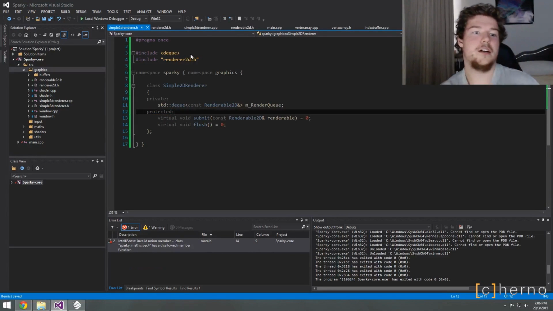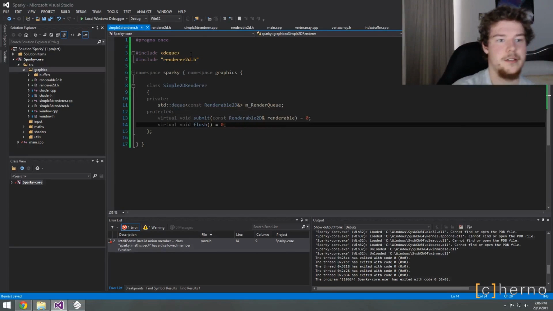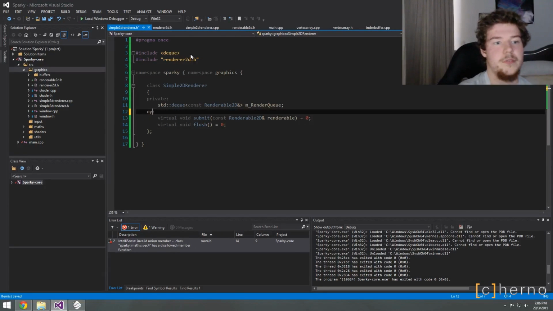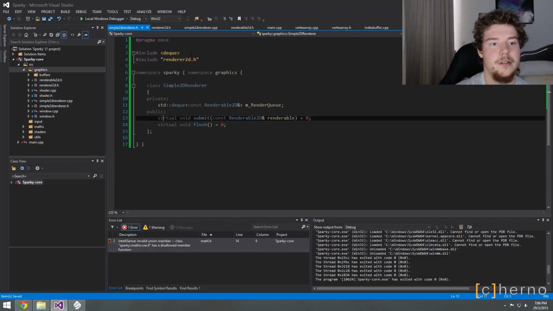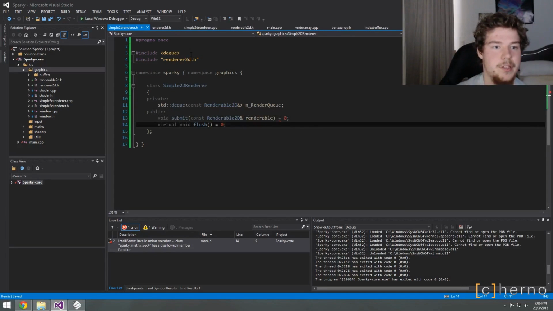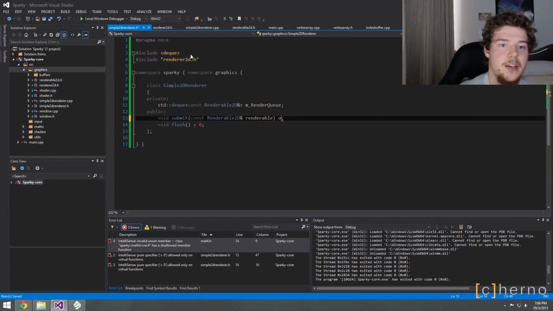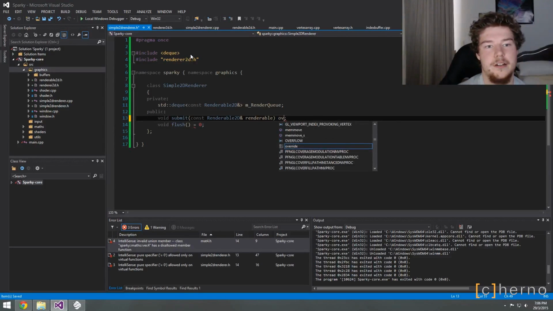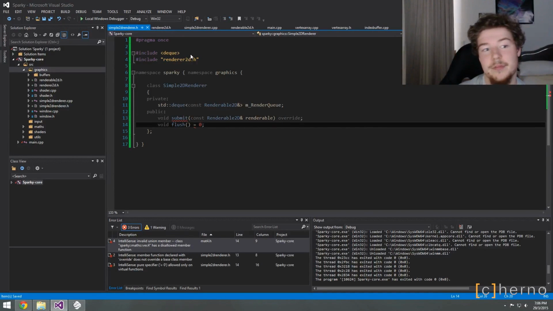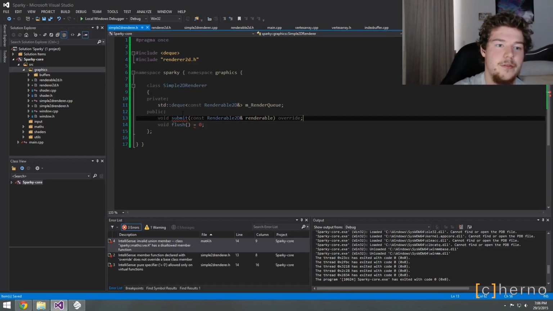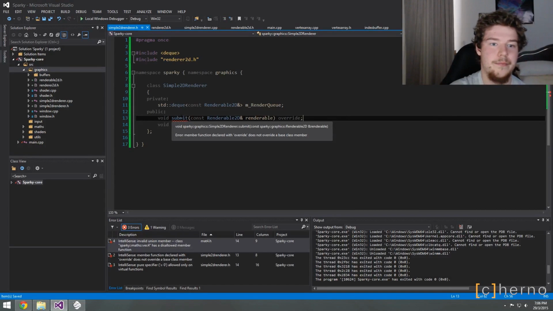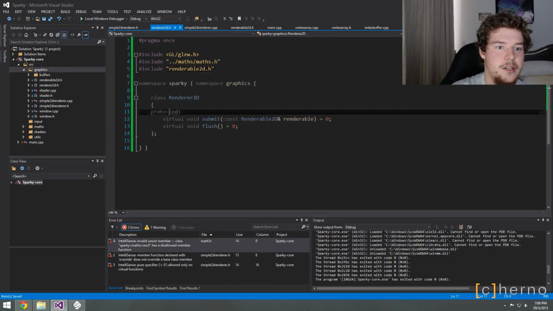These methods will be public. We should have probably made the other ones public, but whatever. If we mark them as override, it will correct us if we're wrong, so that's nice. In this case, we need to make it public.